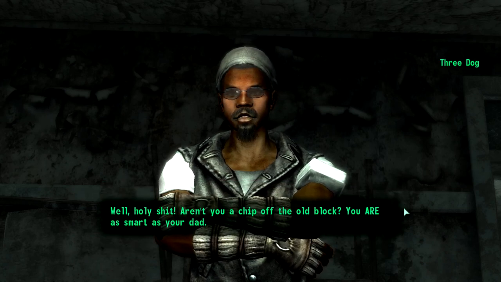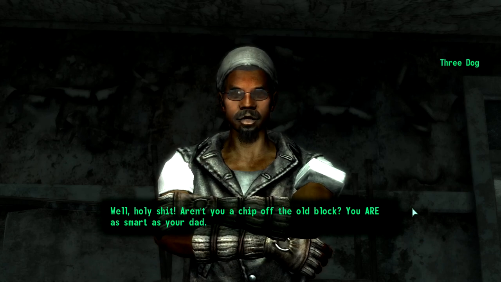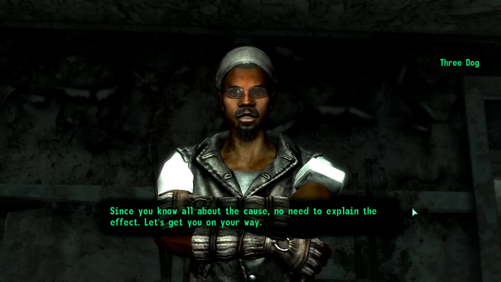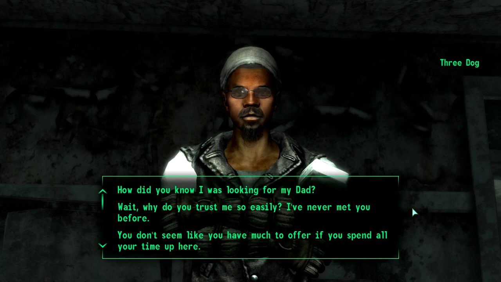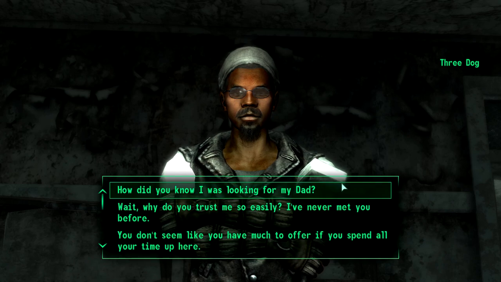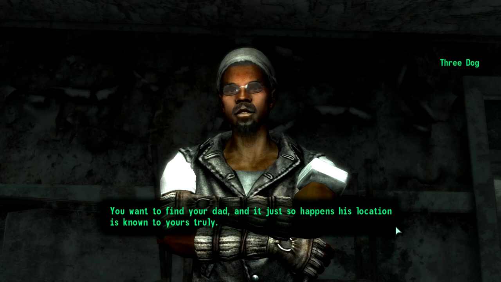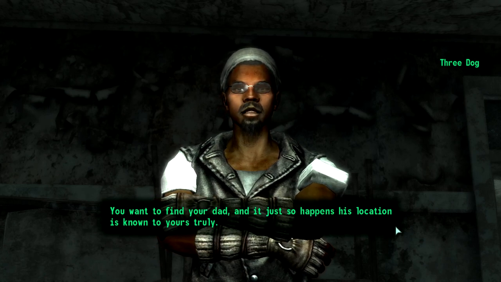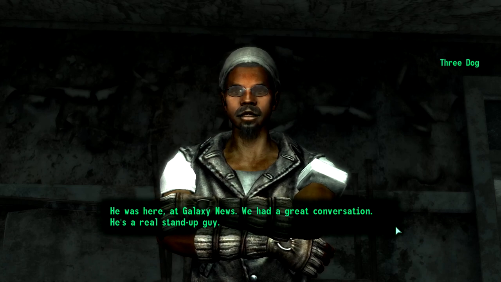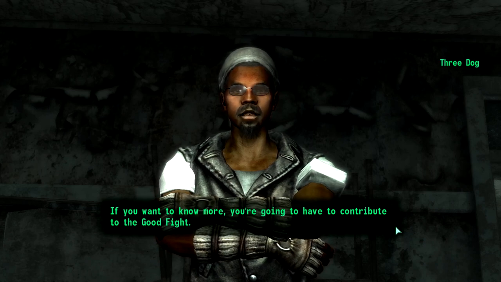Well, holy shit. Aren't you a chip off the old block? You are as smart as your dad. Since you know all about this cause, no need to explain the effect. Let's get you on your way. You wanna find your dad, and it just so happens his location is known to yours truly. He was here at Galaxy News. We had a great conversation. He's a real stand-up guy. If you wanna know more, you're gonna have to contribute to the good fight.